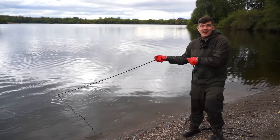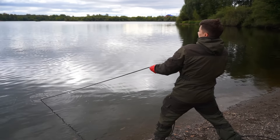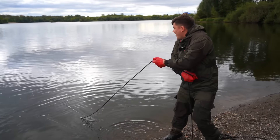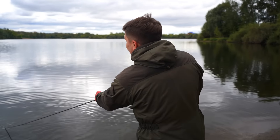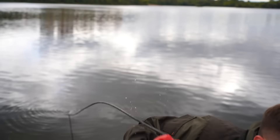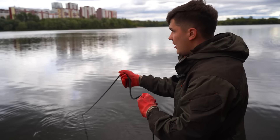We got something big. I think that is a whole submarine and I can pull it out of water. Submarine! I will have my own submarine and I can repair it and go underwater with the help of a giant magnet. But that thing is heavy. What the heck was that? I thought I lost my find, but I can still feel something — it's just not as heavy as it used to be.